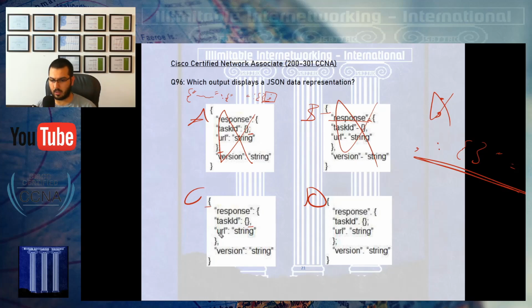And string with double quotes, colon, string, etc. Closed. Yes. The four elements here, nothing wrong. All of them are pairs. Good. But these might also be correct. So a curly bracket, some double quote, enclosed string, dot. There is no dot in JSON. Yep, there is no dot in JSON. So it will be C for question 96, definitely.